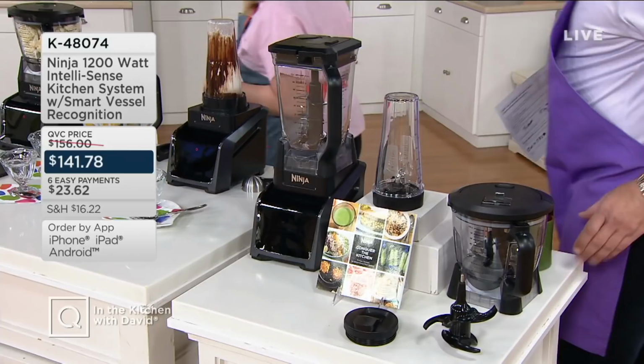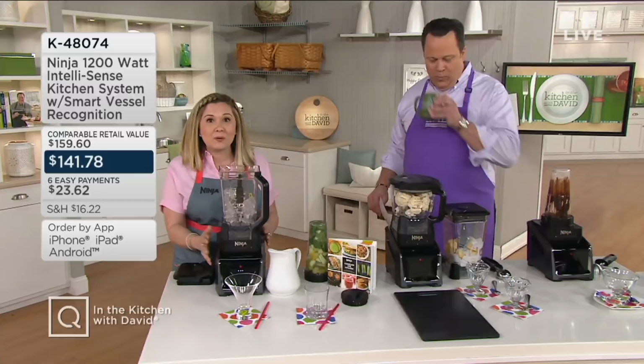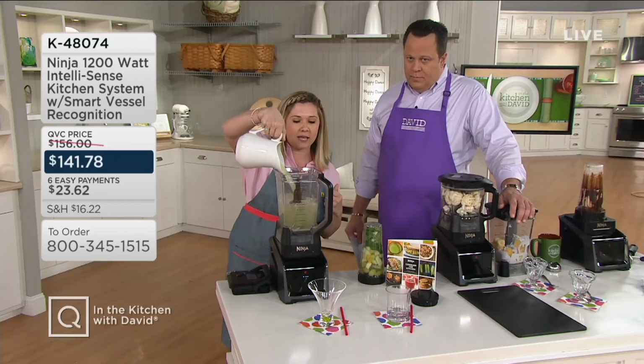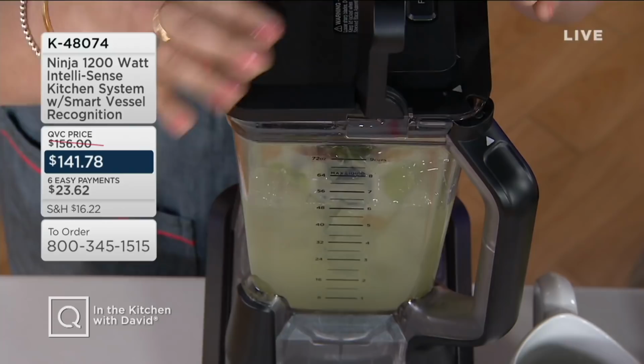Great. So like you said, this is a smart kitchen system. We've built the brains into the base so it recognizes your vessel and what you want to make. So we're going to kick it off, because Ninja is known for its power. Those total crushing blades are known to break right through ice and turn it into snow. So what we're doing is we're making a margarita using our total crushing pitcher. Pop right on the lid.